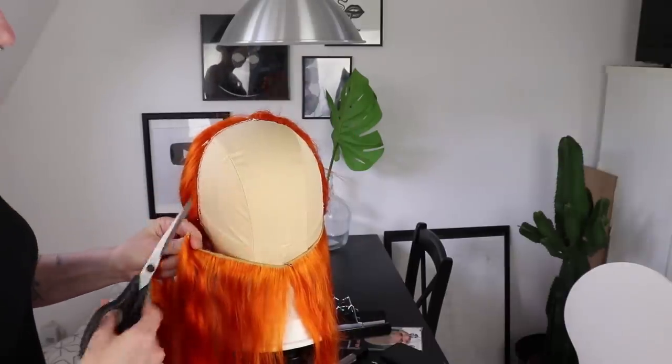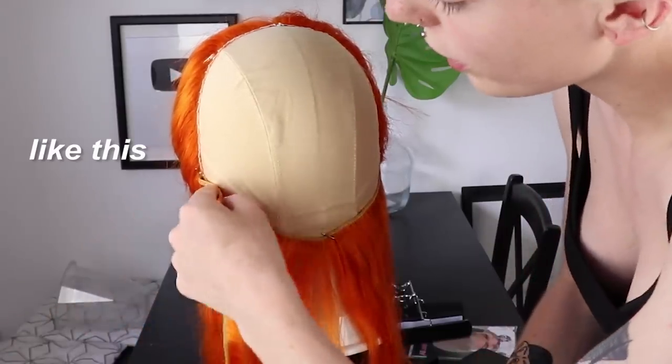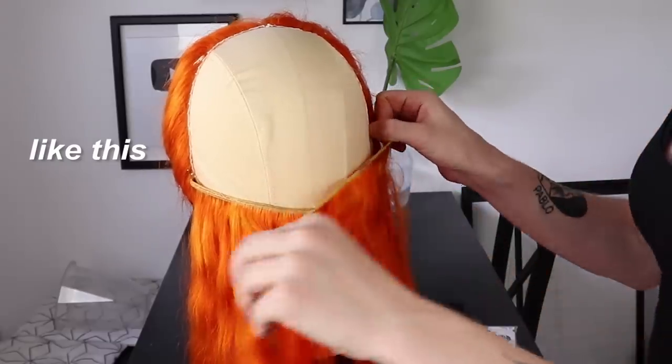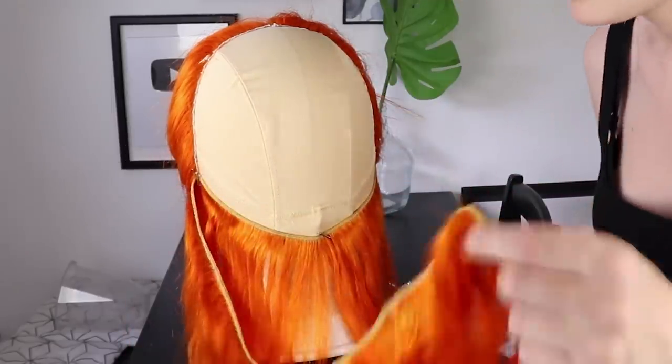So I only use one stroke. You can also use the fold over method, and with that method, you're not going to cut the bundles, but you're just going to keep it in one long piece, and you're just going to fold it over every time. But I've noticed that that method makes your wig look very bulky. So I just like to cut my individual tracks, because that just makes it look a little bit better in my opinion.